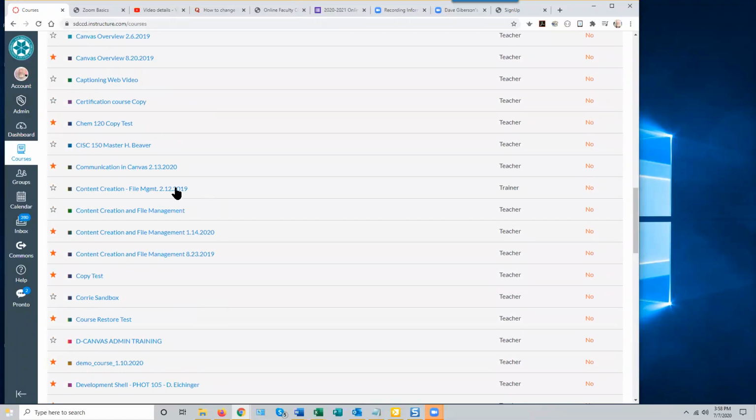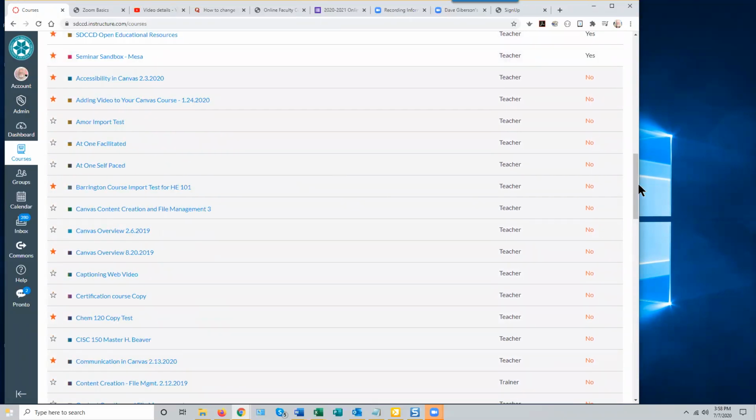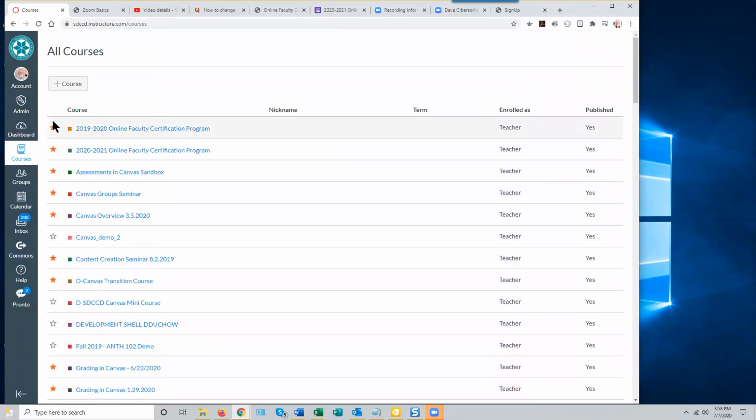You can also manage your dashboard from this display, from the all courses list. You see the little stars over here on the left? Some are lit up in orange and others are not. The ones that are lit up in orange are appearing on your dashboard.